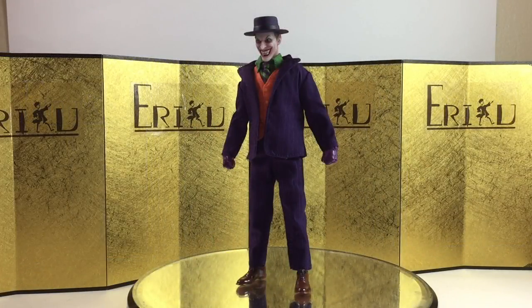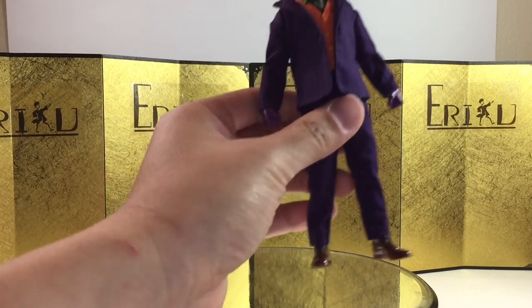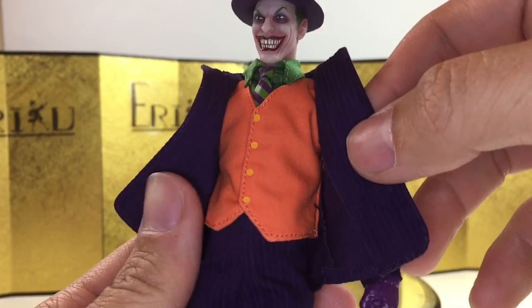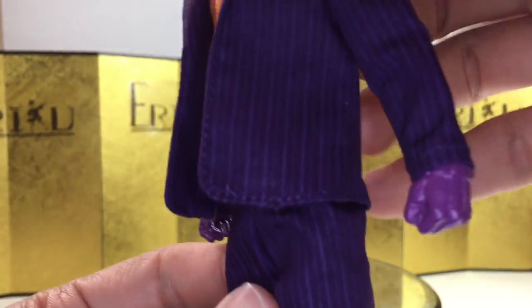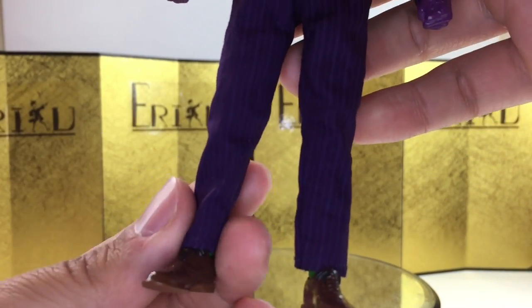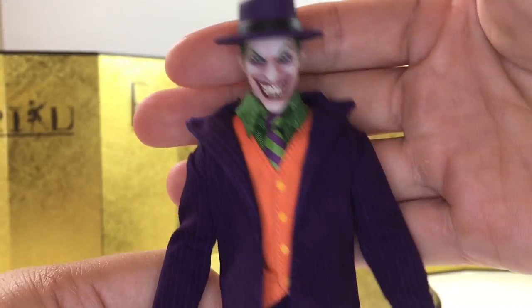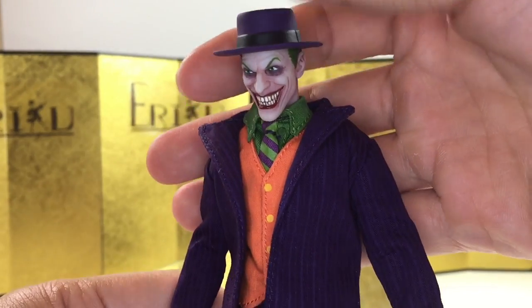Alright, so here we have the figure itself, and as expected from Mezco 1/12, the figure looks really good. And let's just take a closer look at all this detailed stitching from the cloth goods. You have the orange vest, you have the green shirt, and you have the pinstripe suit. Everything looks very, very good for the most part. We have the green socks as well. And yeah, I'm pretty sure most of you guys are familiar with this already, so I guess we can jump straight into the articulation.